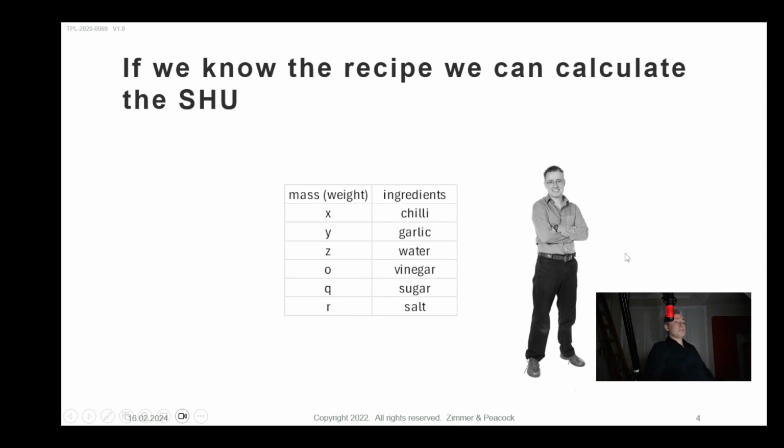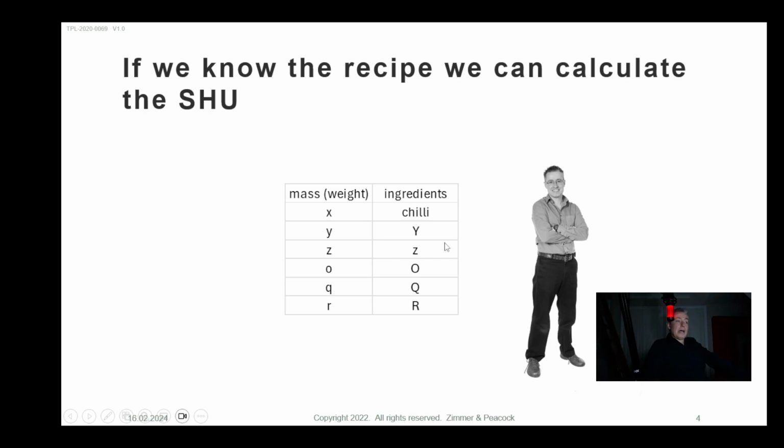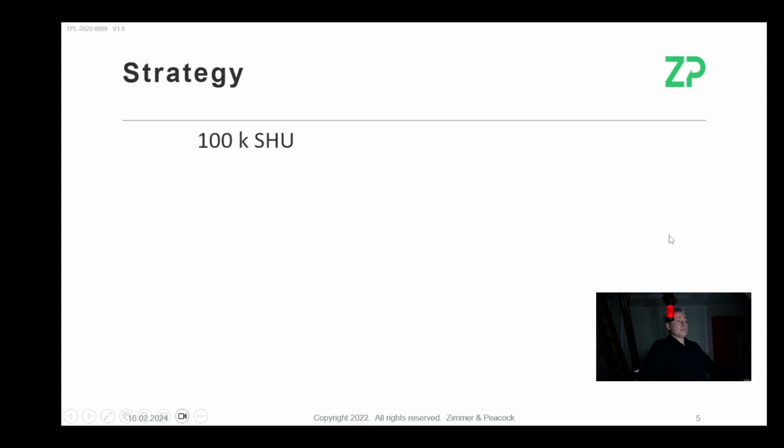I want to show that this is quite generic. It doesn't have to be 50% this and 7% that and 25% that. It doesn't matter to us what the X, Y, Z, O, P, Q, R are here. We're quite good at our chemistry and our math, so we don't mind what these ratios are, or what those ingredients are. I've kept chili in here because we're talking about chili sauces, but if some of the ingredients become tomato, it doesn't matter to us. I'm just showing that we can do this in a very general way as well.